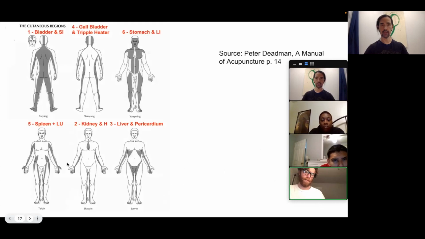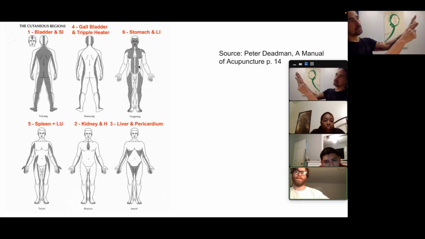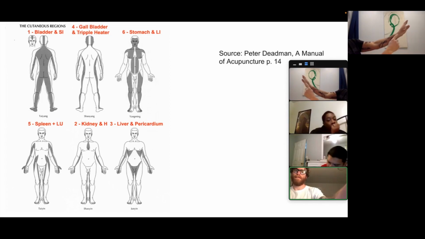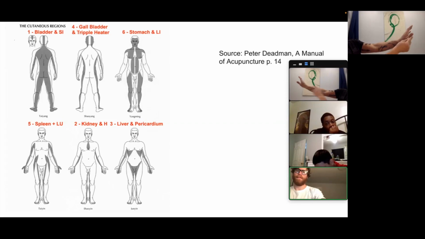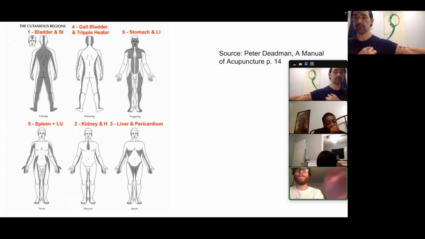And if you look at this chart, can you guys see this okay? Is anybody okay? Good. So if you look at this chart, you can see the broad regions where the meridians travel. These are what are called the cutaneous regions. That's like if you took the lung meridian, instead of drawing a line this way, you would draw a line that got wider where the surface of the forearm gets wider, and then got more narrow where it enters in between the ribs, right?